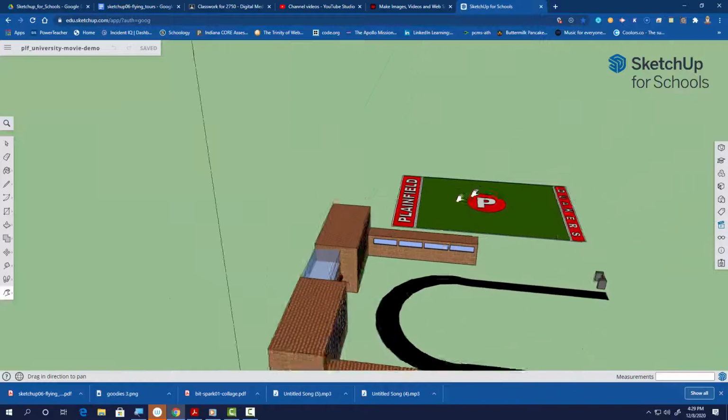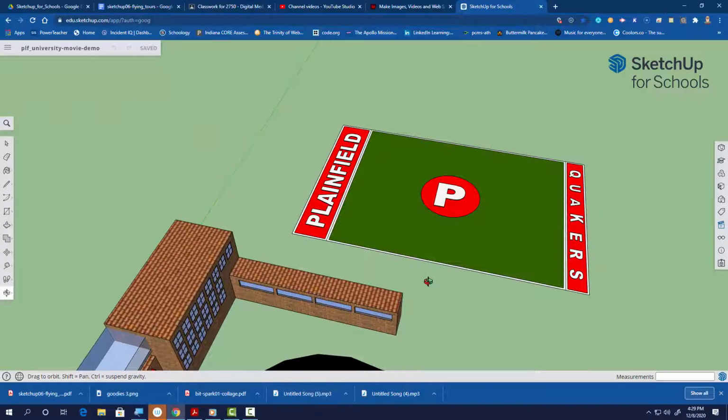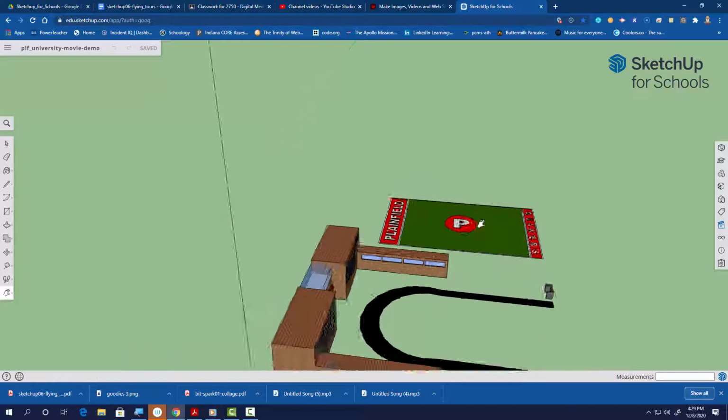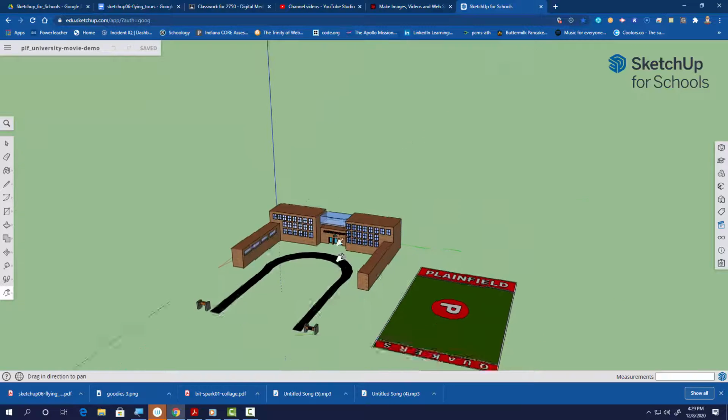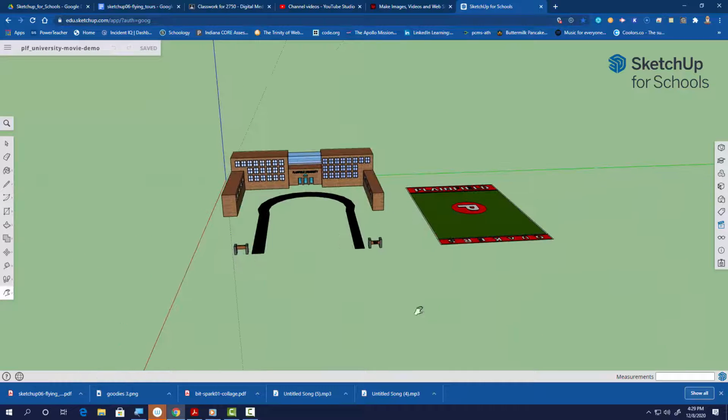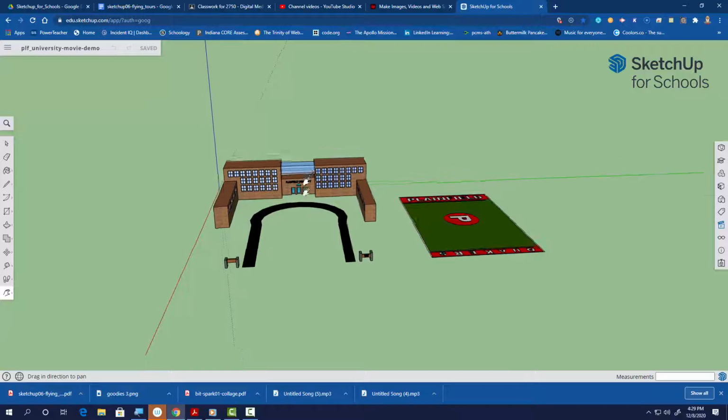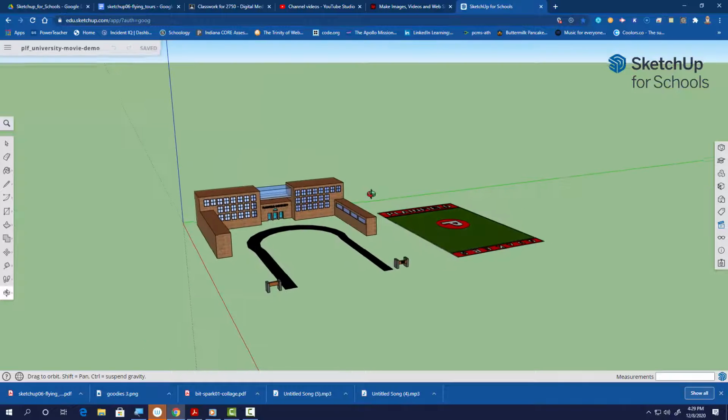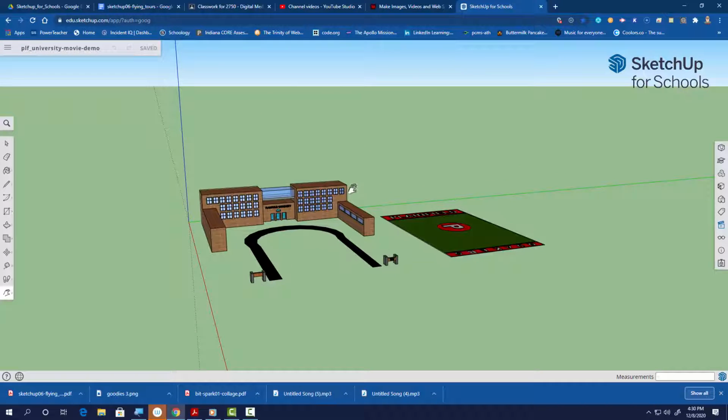And we've got a little athletic field over here. All right, so that's just a peek at the model, right? So we're going to do kind of a similar thing to what I was just doing, but let me show you how we can automate this and make an animation that is like a flying demo of this model.